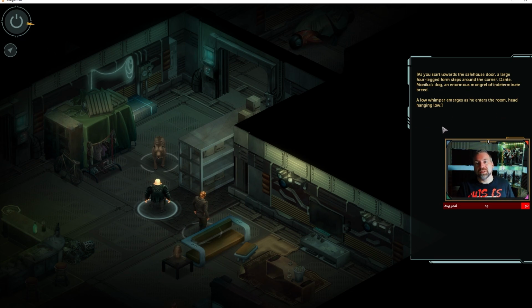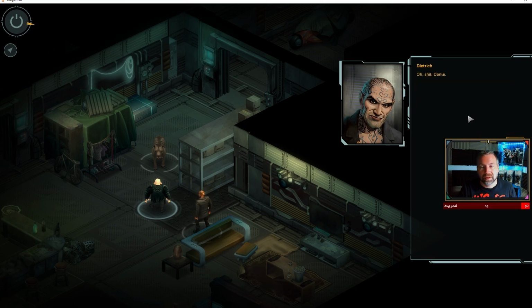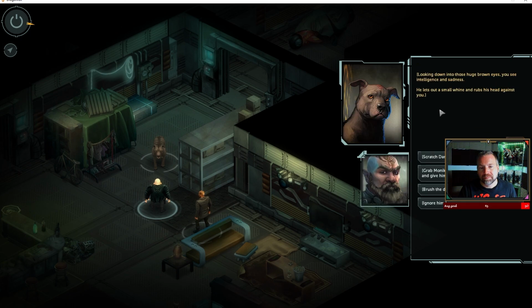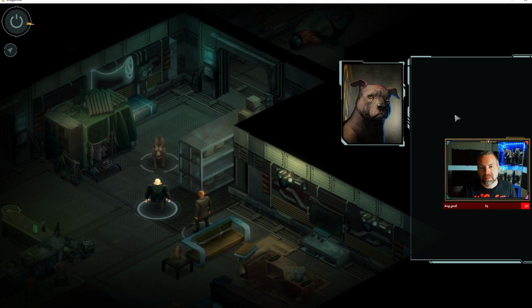A low whimper emerges as he enters the room, head hanging low. Oh no, Dante. Don't worry, boy. We'll look after you. He started whimpering about an hour ago, turned into a full-blown howl, wouldn't stop. That's when he realized something bad had happened. Looking down into those huge brown eyes, you see intelligence and sadness. He let out a small whine and rubs his head against you. Scratch Dante's head. Dante leans into you and looks up mournfully, pressing his ribs against your leg.